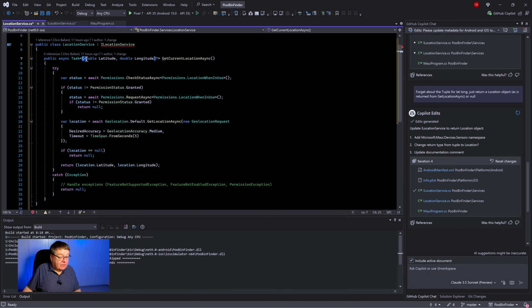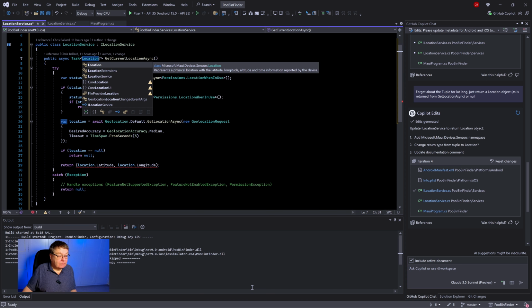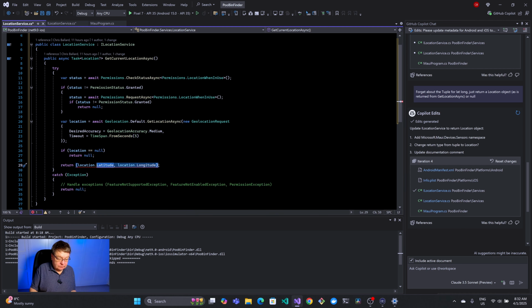I cannot be bothered to ask it again. Let's just do it here. So that's happy. It's now implementing that, but obviously we're returning something different. So we just need to return the location. We're getting there.